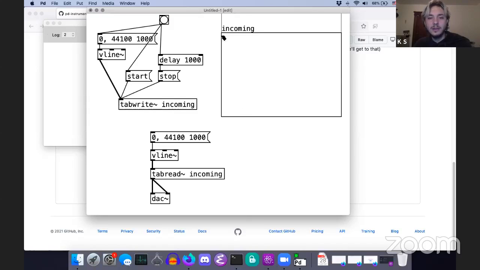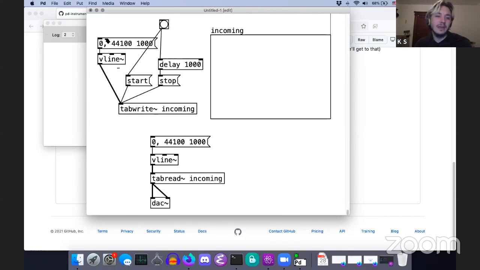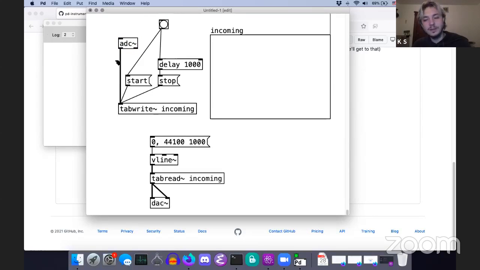Yeah. I mean, it doesn't really make any sense, I guess, the way it looks here. But yeah, basically it's just a line. It's not really observable. Okay, not the greatest thing I've ever attempted to do. Let's put the ADC back to my microphone. I think there's a better way to demonstrate what the VLine does with that preview, but it's eluding me right now. Not really getting that picture.